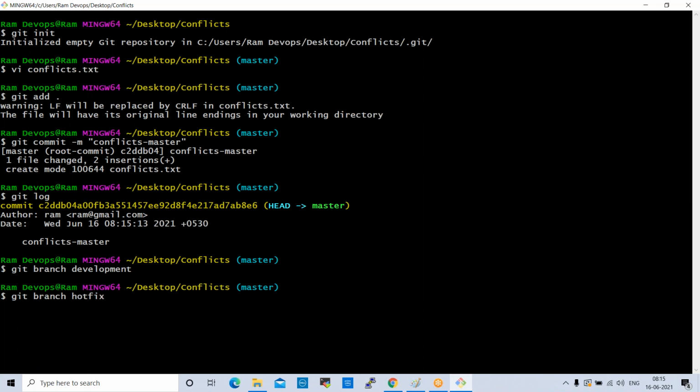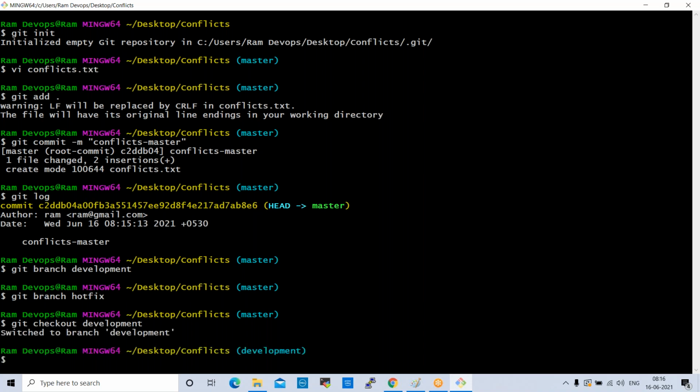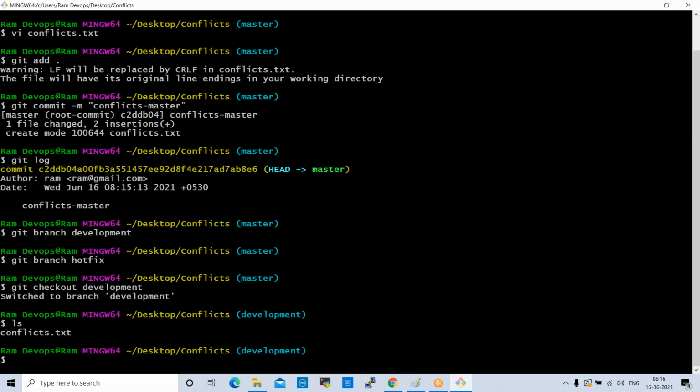So at a time we are creating two branches, right? Now I switch to the development branch: git checkout development. In the development branch, if you check ls, the same file is available, because Git will replicate whatever latest data is available on master to new branches.